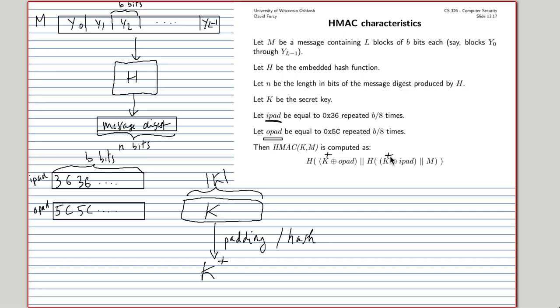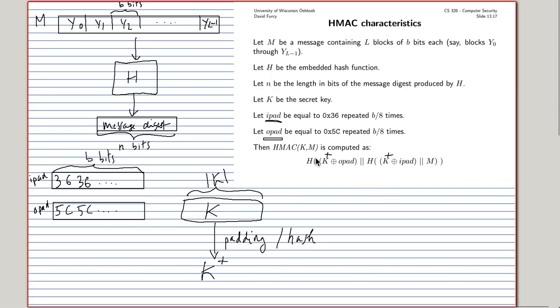So the formula for HMAC is as follows. We're going to start with the input pad. We're going to XOR it with that key. We're going to prepend the result to the message M, and we're going to hash that. So this gives us a message digest of size n. We may have to pad this up to B bits again, and then we're going to concatenate it with whatever we get by XORing the key with the output pad, and the result of this concatenation will be hashed again. And the output of this hashing step will be the MAC code.